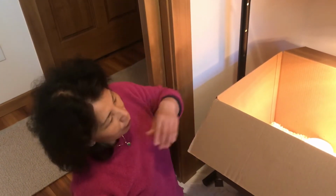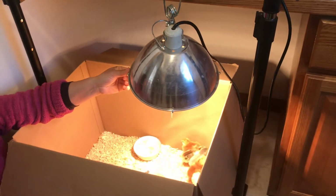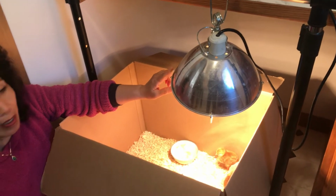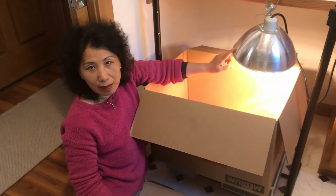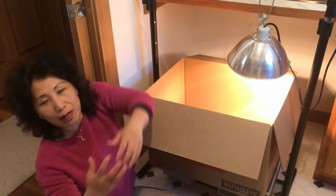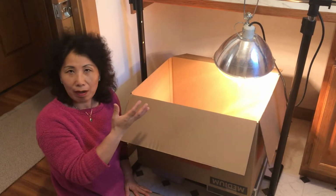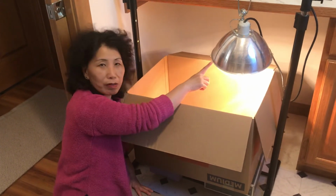So anyway, today I want to talk a little bit about the basics of chick starters. First of all, the most important thing is the heat lamp. This is non-negotiable. In nature, the hen provides all the heat that the chicks need. They stay most of the time under the mother's belly. So obviously, I'm not going to be able to provide that heat for them personally, except with some aid like this.